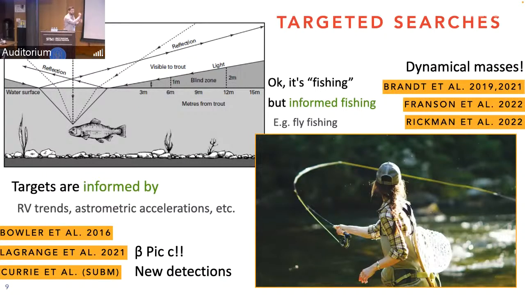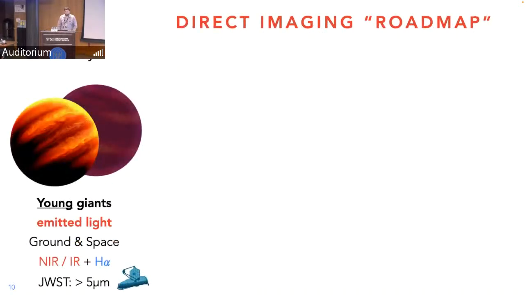You know, you see the fish, you try to get it, and the information you get it from Gaia in astrometry. So you know there is a trend, you know, an anomaly in proper motion, so you know there is a planet, and also from radial velocity with large time baselines. So there are a number of works that have been done like that. Beta Pic c was found this way with radial velocity and Gaia, and the GRAVITY interferometer was able to basically detect its photons, and also AF Lep was detected like that.